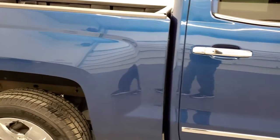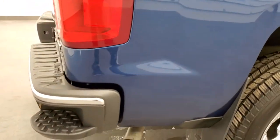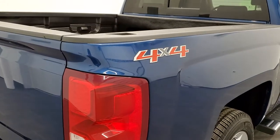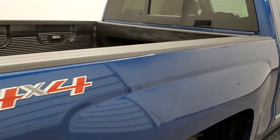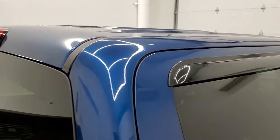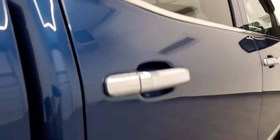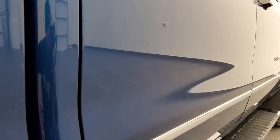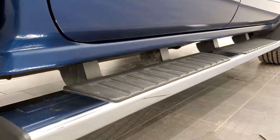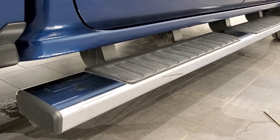We take these HD videos so if you are far away, or even if you're close by and just can't make the trip down but you're still interested in purchasing the vehicle, you can see the truck, hear the truck, and have confidence in what you're looking at before you even get here — so that when you do get here there's absolutely no surprises. The cab looks like it's in nice shape, and that's why we offer the Summit Auto Fastpass option in the upper right-hand part of your screen — a link right to our website where you can apply for financing, get pre-approved, see a payment quote, even appraise a trade, all from the comfort of your own home. So when you get here all you gotta do is drive the truck, love it, and be all set to go.